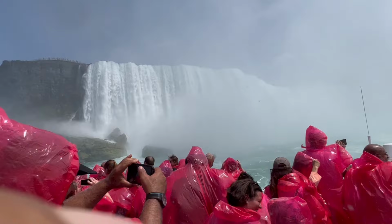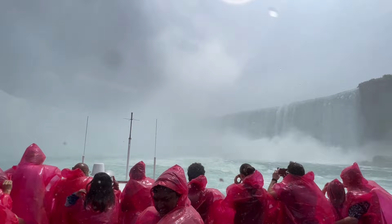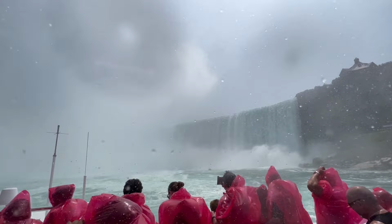Canadian side of Niagara Falls, with the highest flow rate and natural beauty located between Goat Island and Table Rock, is known as the Horseshoe Falls. As a natural wonder of the world, the Horseshoe Falls name derives from the crescent or horseshoe shape of the crest line, and the city of Niagara Falls in all its natural beauty continues to be a holiday spot for millions of visitors from all over the world each year.